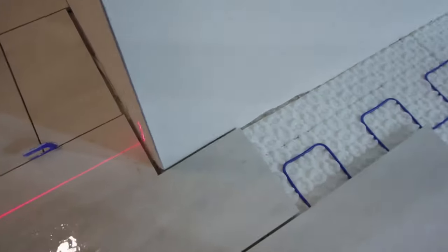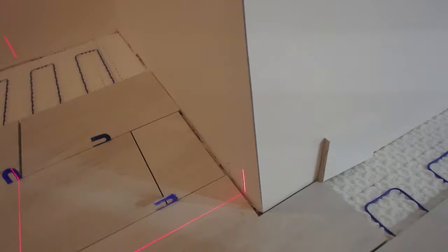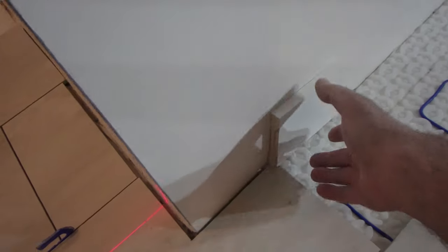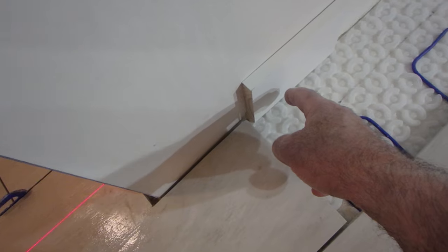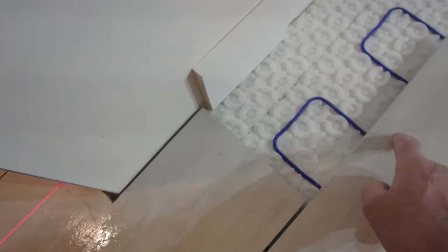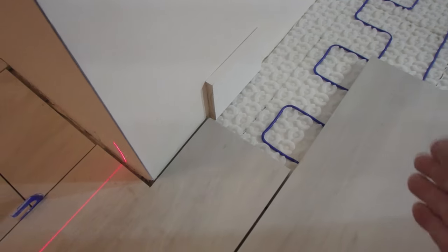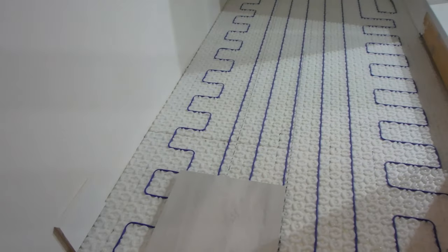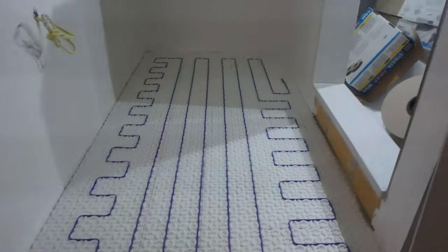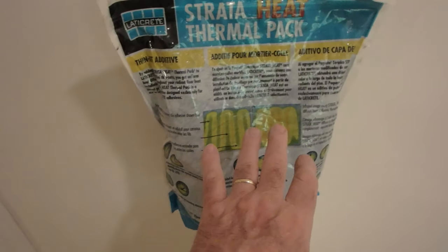If the baseboard's already on, then you are going to have to leave a soft joint. So you're going to leave a gap between the baseboard and the tile, and then you're going to silicone that so that the tile can expand and contract. Especially true when you have a heated floor.